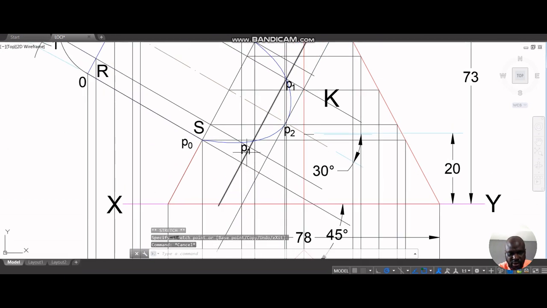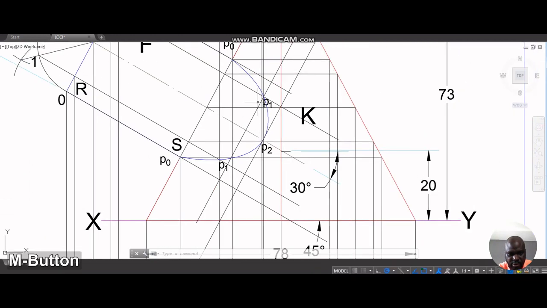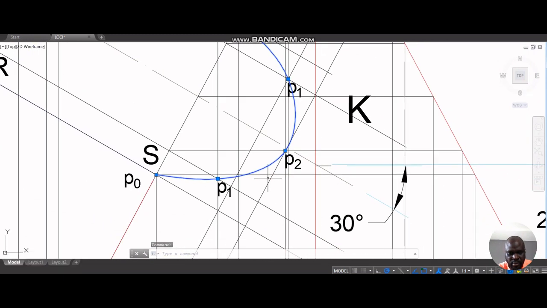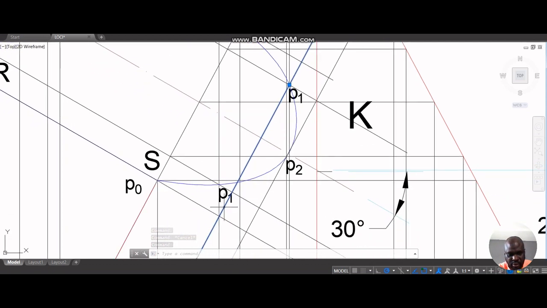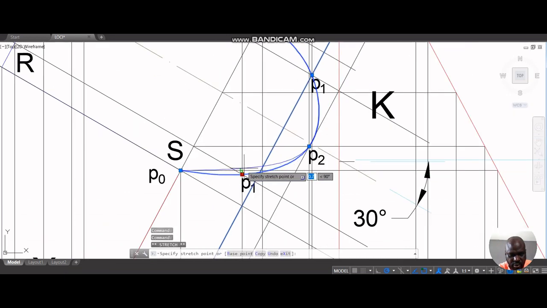See, they intercept at the same point, or the variation is not that much, so to speak. So P1 at the top intercepts here, and I have P1 below intercepting. No, the intercept isn't here. It's supposed to be right here.